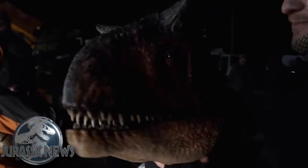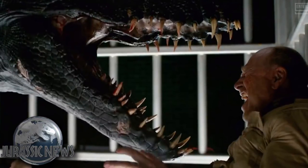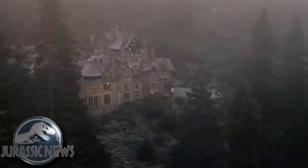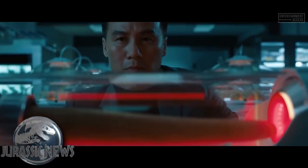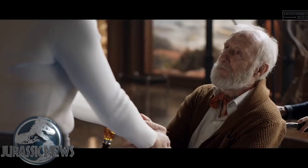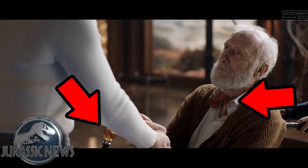We get a brief glimpse of the jaws of what we can only presume is the Indoraptor - it can't be Indominus because the head's just too small, but it sports the iconic Indominus Rex teeth, so it must be a relation. Is it possible that Lockwood's estate is a bit like Resident Evil? Above the surface is a lovely mansion, but below it is a mad lab where Dr. Wu has been making weird hybrids like the Carnoraptor and Indoraptor. Things to note are the amber cane - a nice touch since he's supposed to be John Hammond's former business partner - and the Alan Grant neckerchief. Could this be hinting at an Alan Grant appearance?